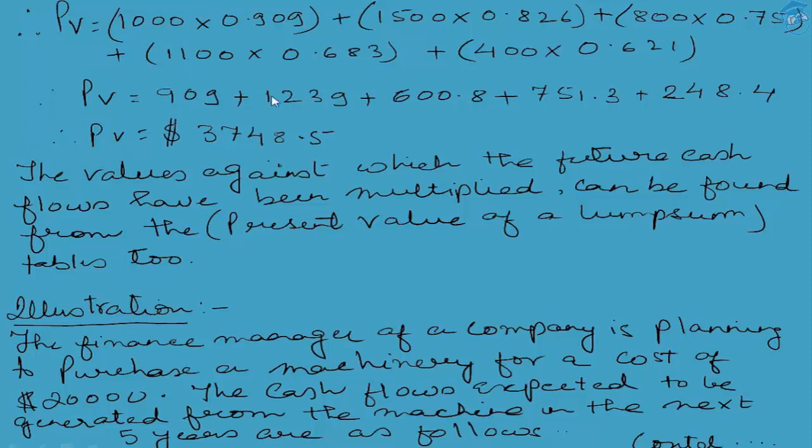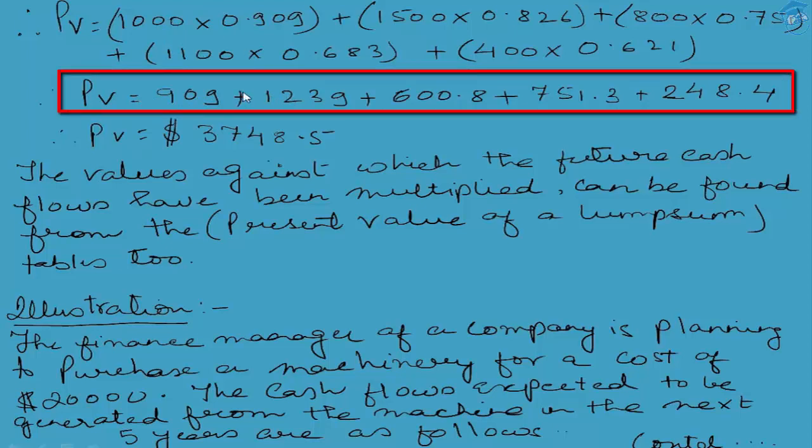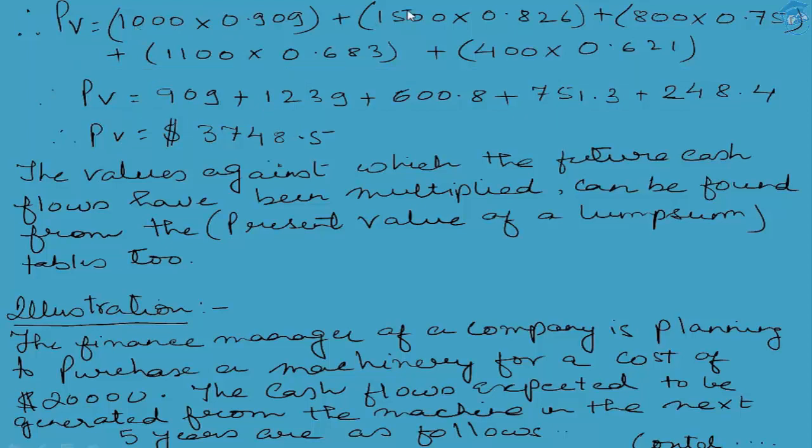After converting these future uneven cash flows to their respective present values, we summed all the present values and arrived at the figure that the present value of such future cash flows is 3748.5 USD. We also tried to calculate the present value factors of 0.909, 0.826, 0.751, 0.683 and 0.621 with the help of two methods. The first one was a conceptual method and the second one was a straight-cut method, wherein we resorted to the present value factor tables.